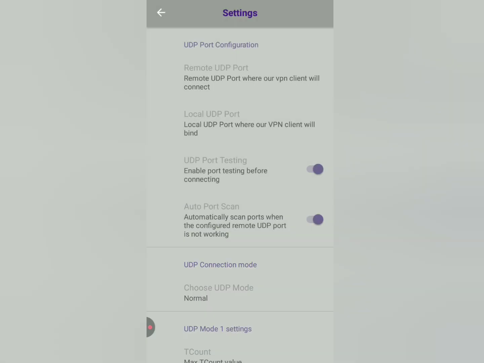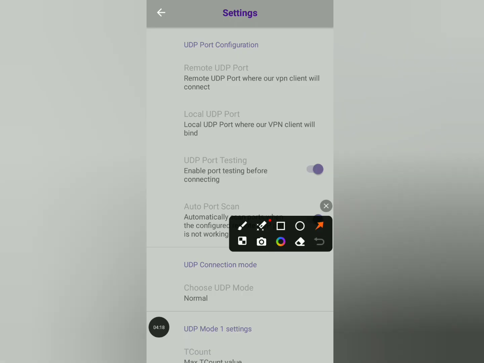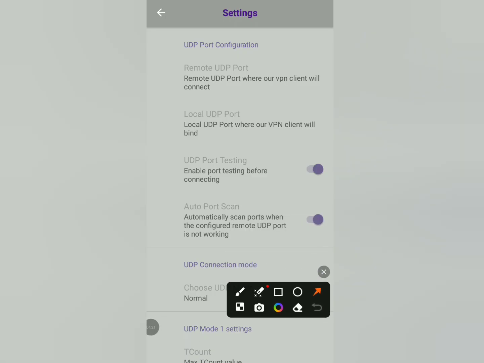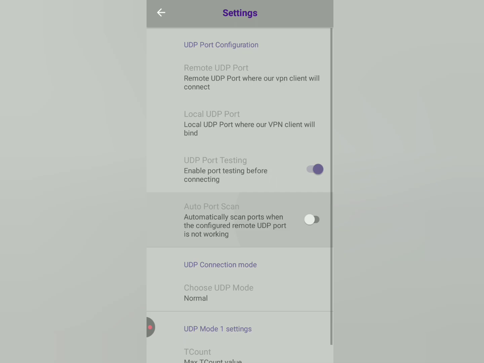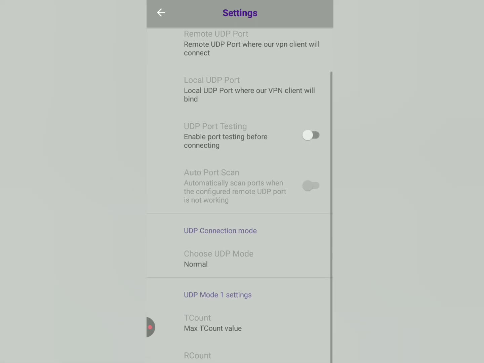Make sure that before this is the protocol. You're going to first disable this one, and then secondly disable that one. You're going to first disable this one and then disable that one.